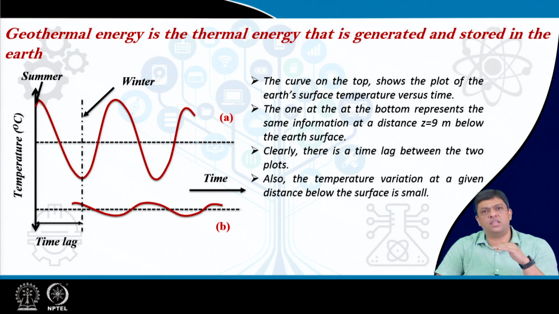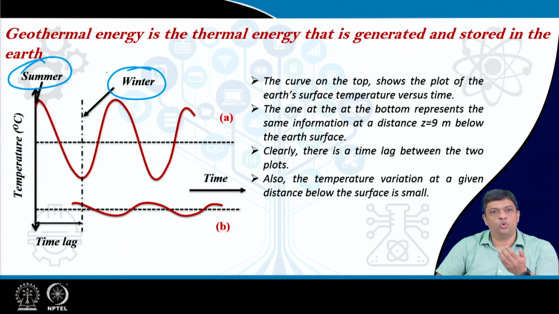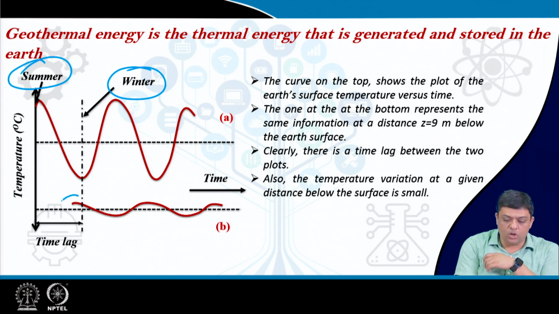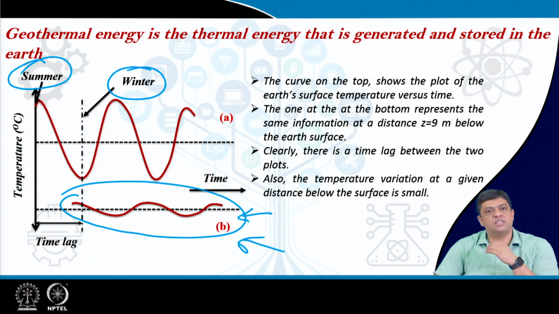And typically, if you see on the surface of the earth, you will find that the temperature changes as a function of time, and it happens both during summers or winter in a day. But if you draw the corresponding curve below the earth's surface, as low as let us say 10 meters plus minus, then you see that the difference in the temperature is much more suppressed. So, the temperature at various levels below the surface of the earth is nearly the same, and as we go down the temperature increases.